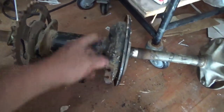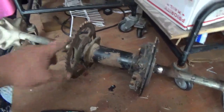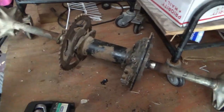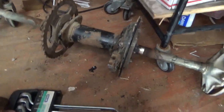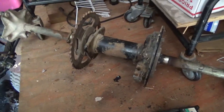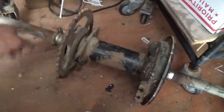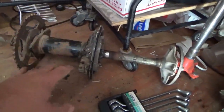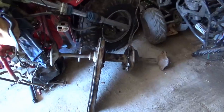So at this point, the 4 bolts are off, the chain guard's loose. You pop the chain, whether you have to delink it or just rotate it off, so to speak. You know, move it to one end, turn the axle, and have it jump off, right? So you get the brakes out of the way, and you take the whole thing off.